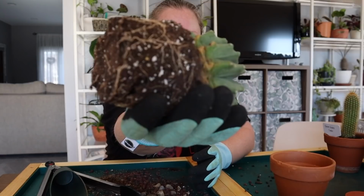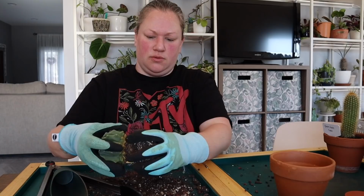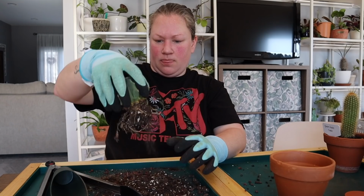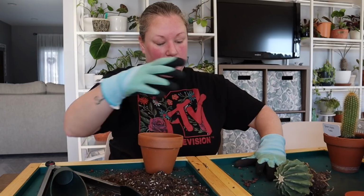Okay, I'm gonna take a little bit of the soil off of there. I don't wanna mess with the roots too much, but I do wanna give it some fresh soil. This was a pretty good blend. Look at that, there we go. Ooh, it's so cool. Okay, I'm gonna put some of this stone that came out of here. It's lava stone from Bonsai Jack's lava stone, and I love it.